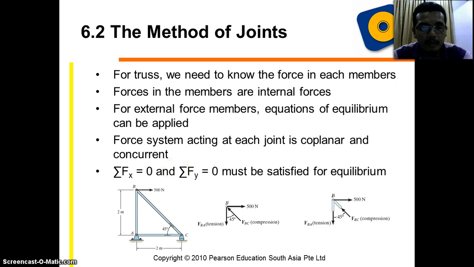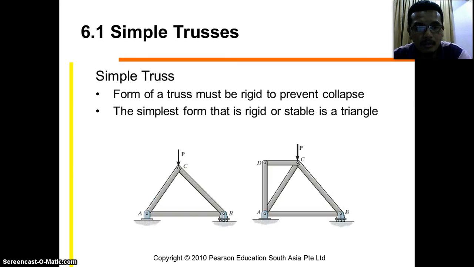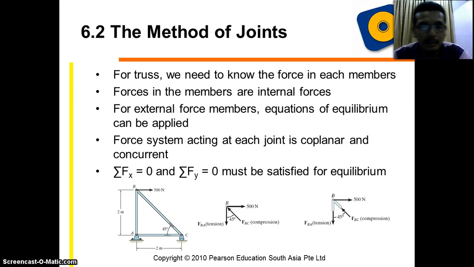So let's go back to our objective. We determine the member forces using the method of joints. So we need to really understand what the method of joints is. We need to analyze, for example, this case, where we want to find the member forces AB, BC, and AC, as well as the support reactions, the hinge joint and the rocker joint, for example at E and C here. So how do you determine all the member forces?